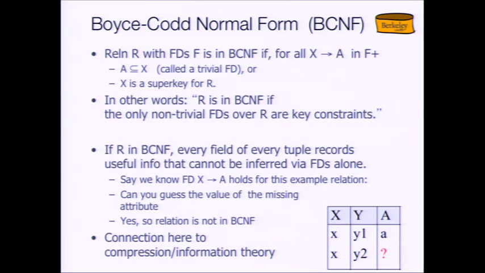So another way to think about it is everything we write down in that environment is necessary information. Nothing can be derived from some combination of other tuples and FDs, right? So look at this example. Suppose we know X determines A, and we have this table, little x with little a. Then little x here should also be with little a, and writing it down again is redundant. If we can fill in the blank via a combination of some other tuple and an FD, then the table is not in Boyce-Codd normal form. And there's some sort of connection here to compression, right? Somehow BCNF has the functional dependency notion of compression captured. We've only written down the information we need to construct anything.